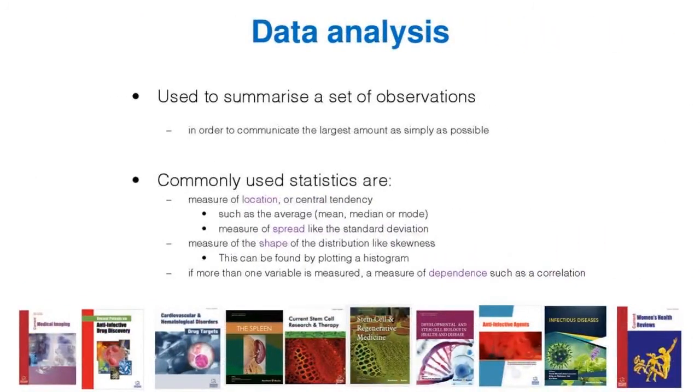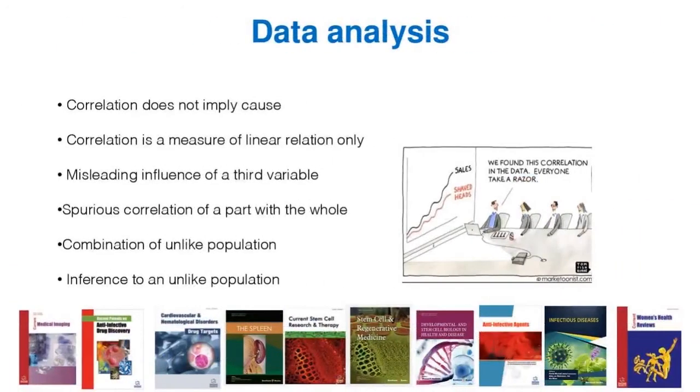So how we summarize sets of observations, how we show our statistics, how we present our outcomes, absolutely critical in order to be believed. And we have a huge responsibility as medical researchers to not be misleading, to not go too far with our data, to be responsible in the way in which we present our analyses.